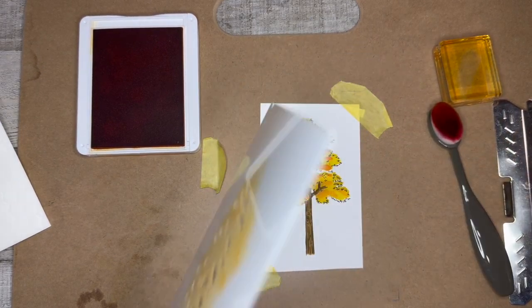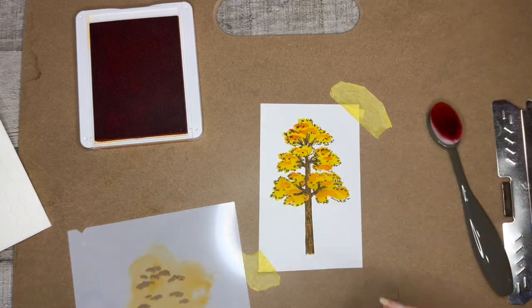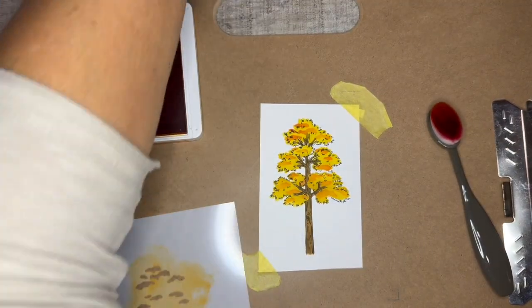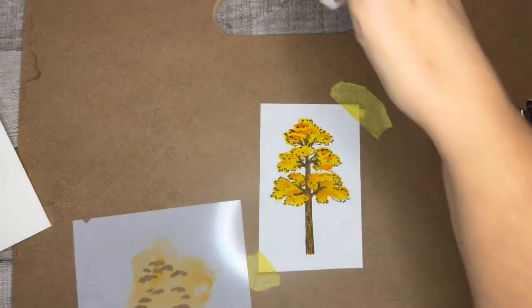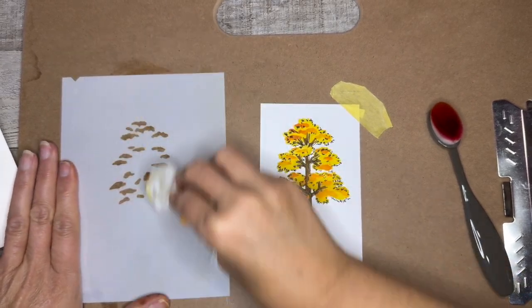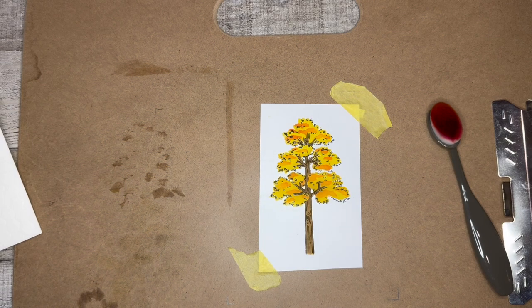Going to pull that off, and there's our tree. Pretty, right? It looks very fall. Get this out of the way. If you have a baby wipe handy, it just makes everything so quick to clean up and get out of the way. And then I'm just going to wipe this off. Now you could also rinse these under the sink. So if you're doing a bunch of cards, just do all your cards, then go over to the sink and rinse it off. That works as well.